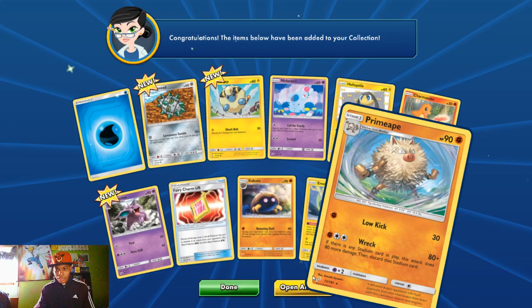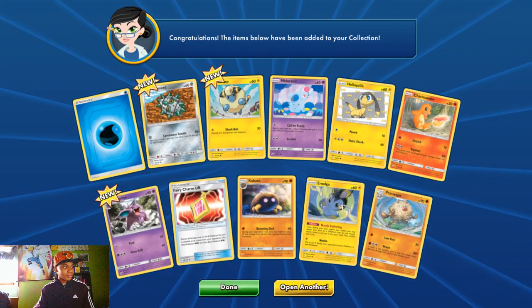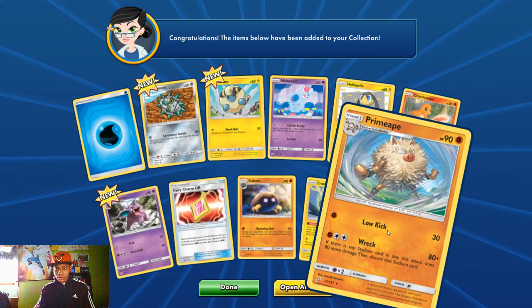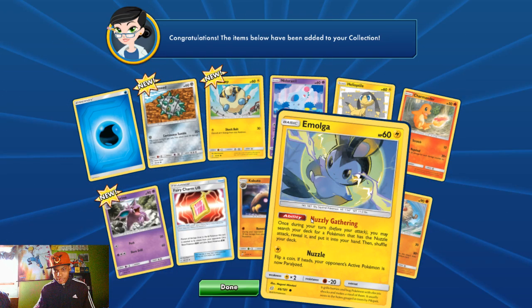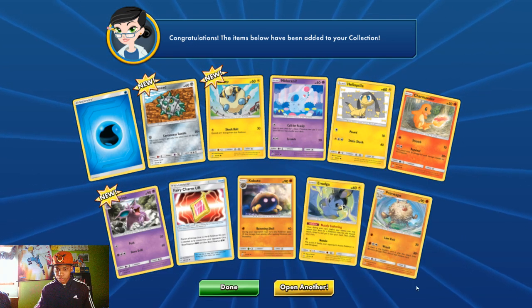And now we got a Primeape. What does Primeape do? We got Low Kick and Rick. Okay, yeah. I want to see a deck based around Simipour because I know that there's a Raichu GX that has the Nuzzle ability and all that stuff, so that could be pretty cool.